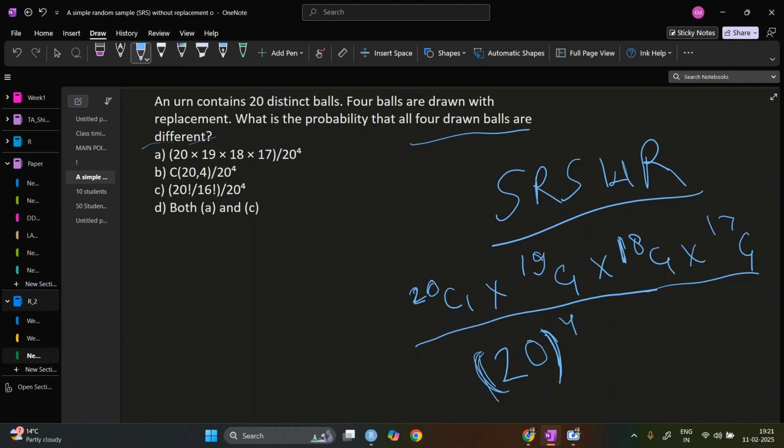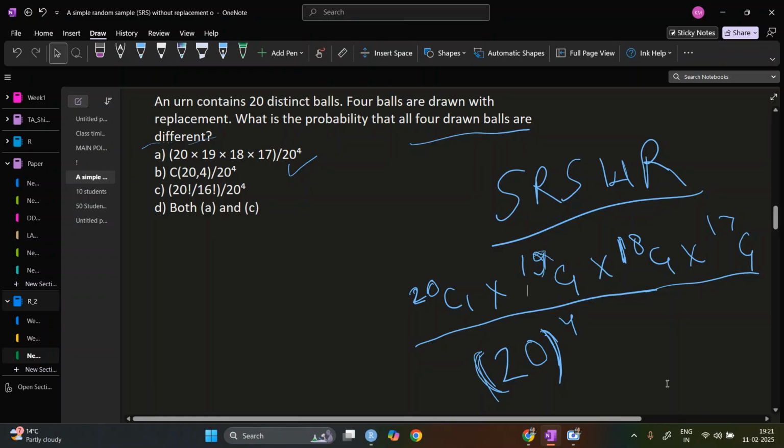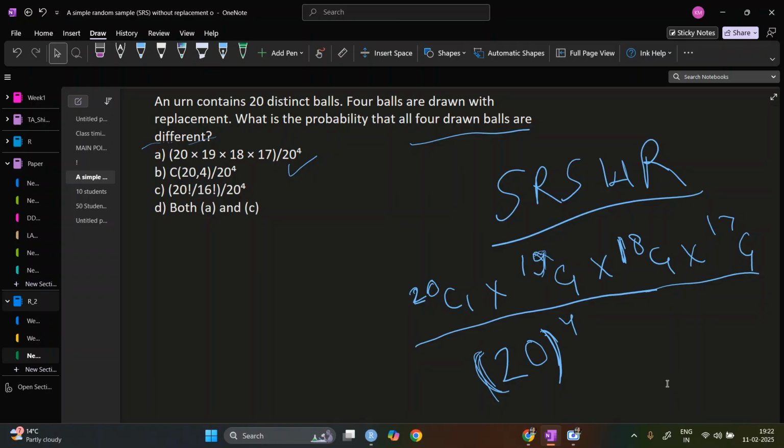So this one will be the probability that it is different. So this will make sure that if, let's say, A is chosen, then I'm not going to take that A. So 19. So the sample size is reduced basically. So right now it is 19. For the next one, I'm not going to choose, let's say, A and C. So I will choose from B up to whatever it is.